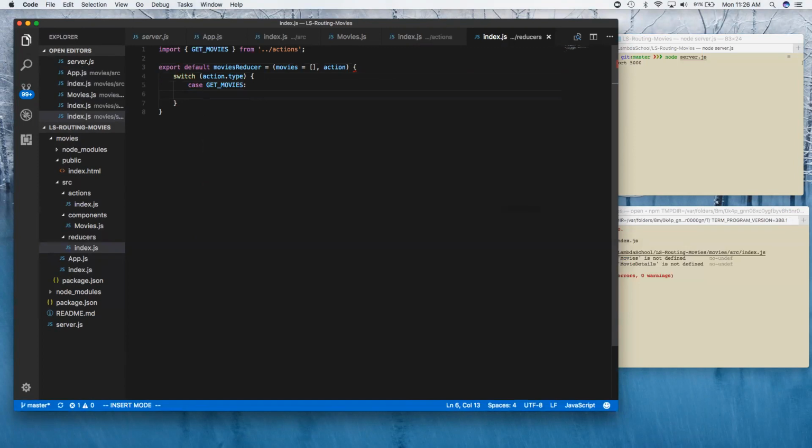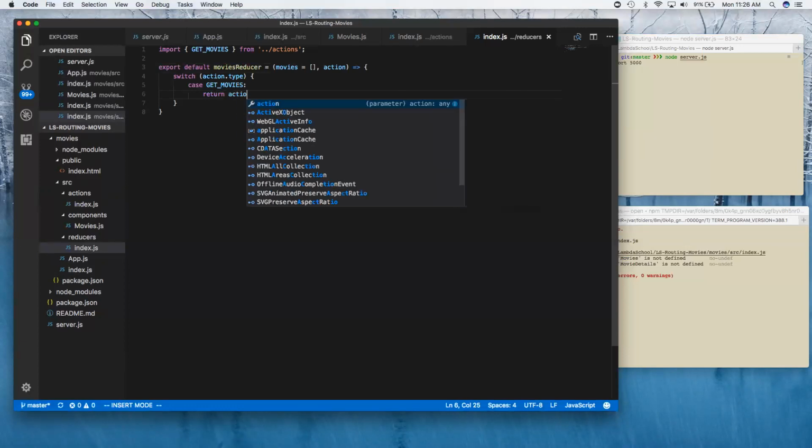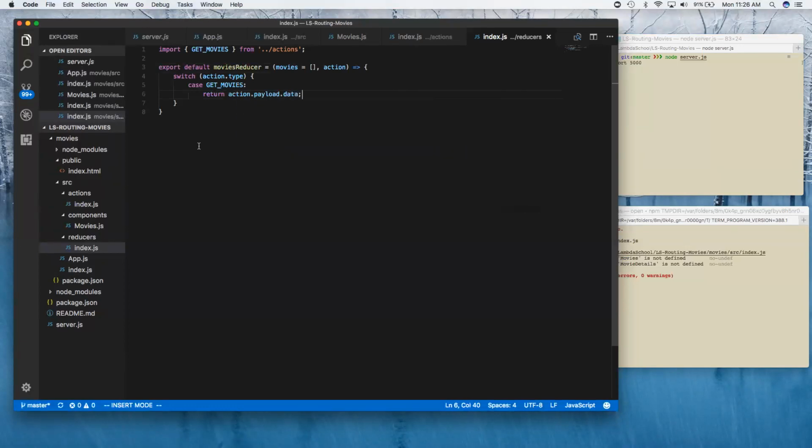Then here will just be return action.payload.data.